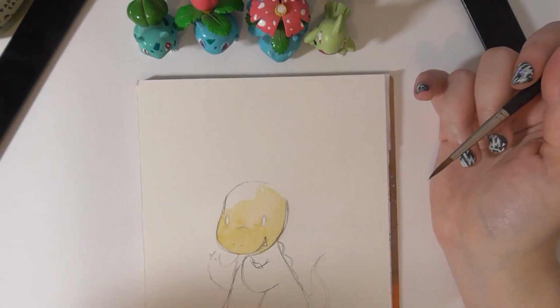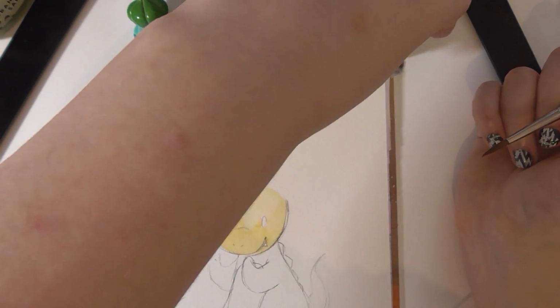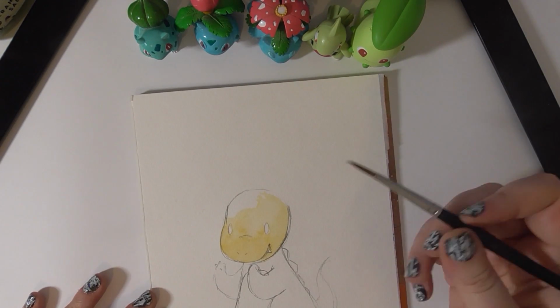I seem to have a love of green Pokemon because these are all some of my favourites. Tyranitar is my favourite Pokemon, so yeah.